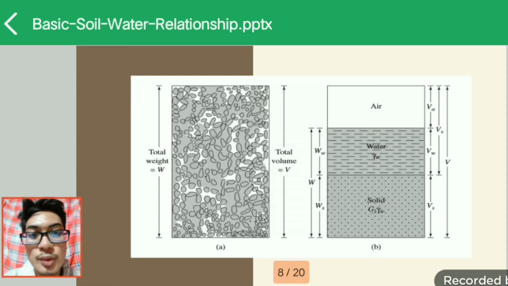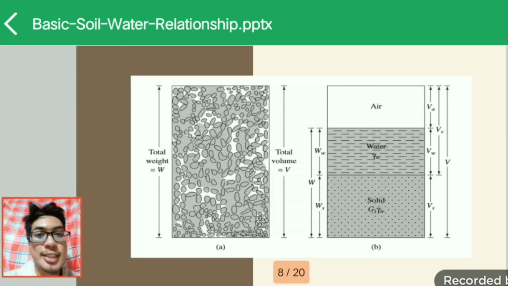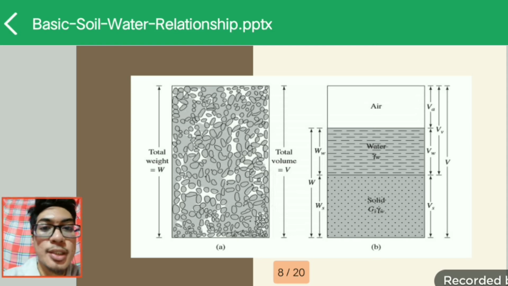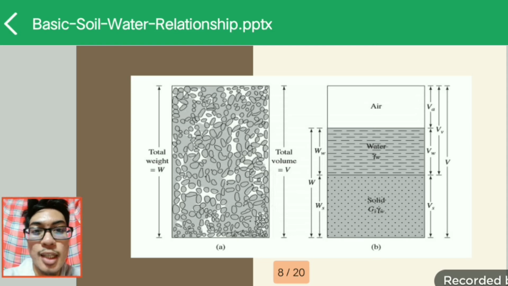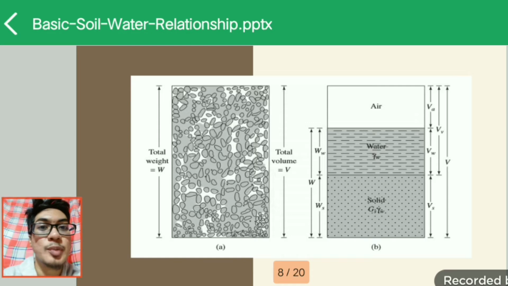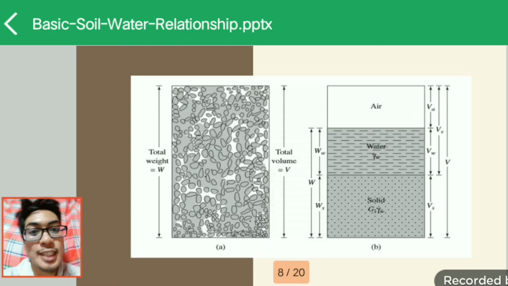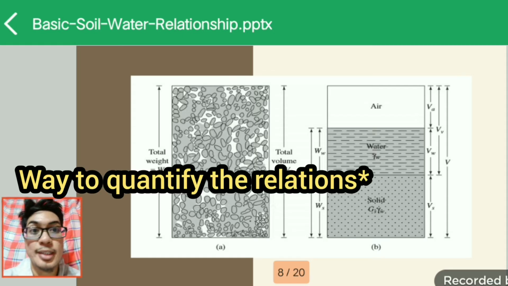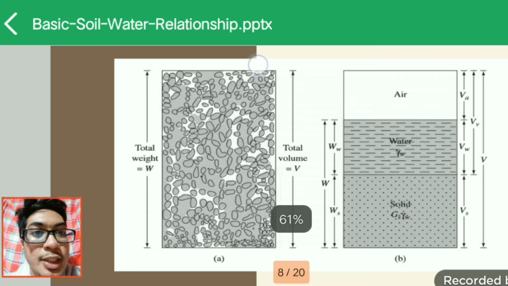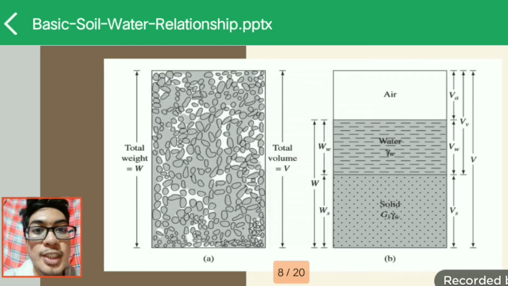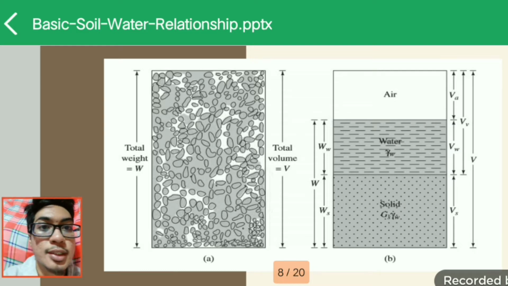Now, going back to the figure, we have here the natural state. Here's the fun part, because this is the technical part wherein we're going to derive some basic formulas, because those formulas refer to the basic soil-water relationships. On the left side of your screen is the normal state wherein the phases are mixed up. You have the solid, the liquid or water, and the pores or the voids.